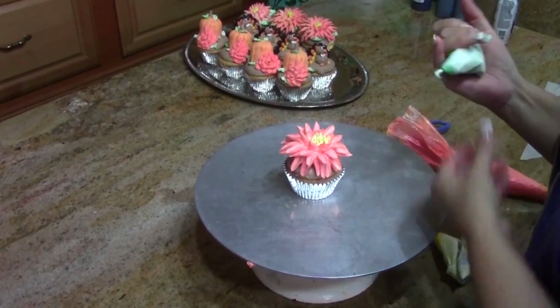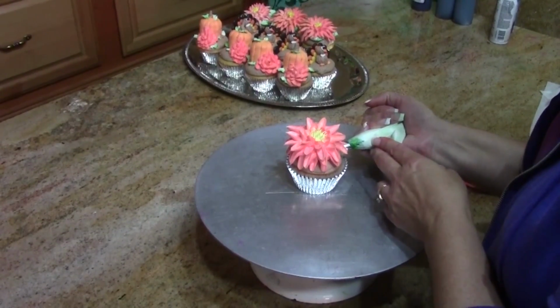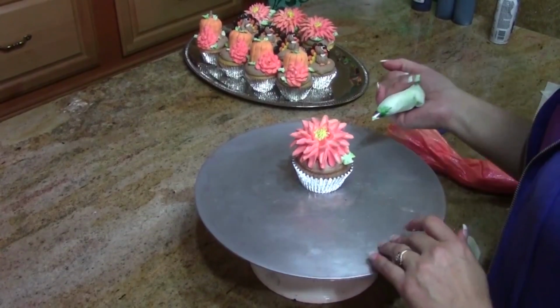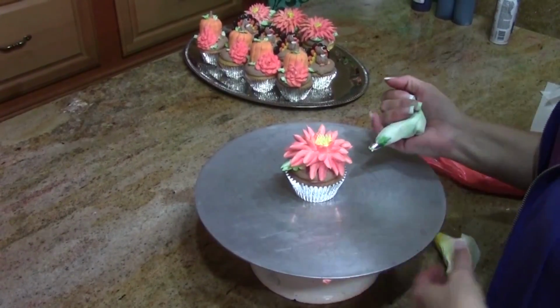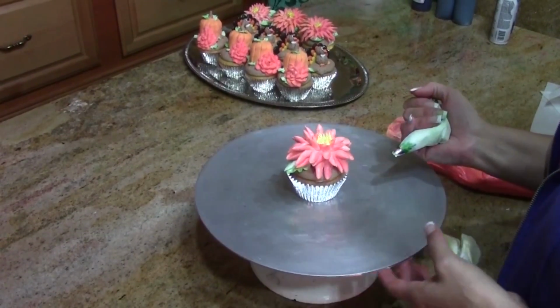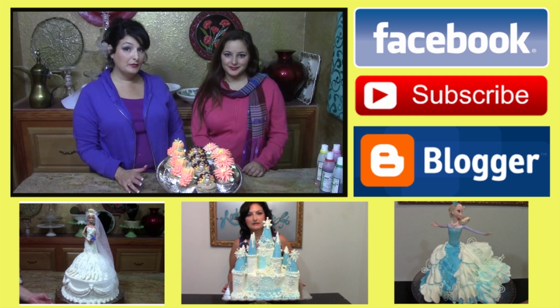Want to just come in and add some leaves. Like I said before, the leaf tip on this really doesn't matter. Any size leaf tip will do. Just make some nice full leaves. You could even have put these in ahead of time. So as you can see, these are fun and really easy and also pretty fast.